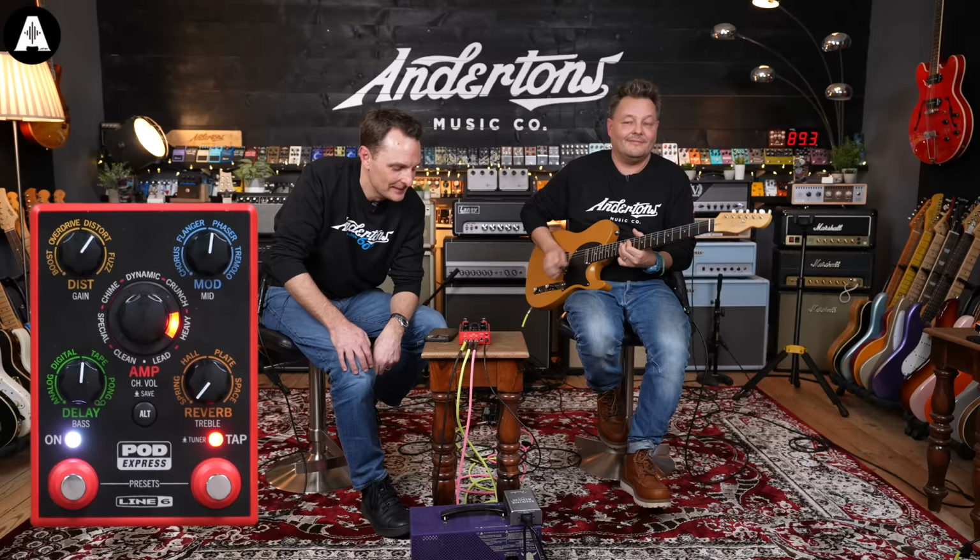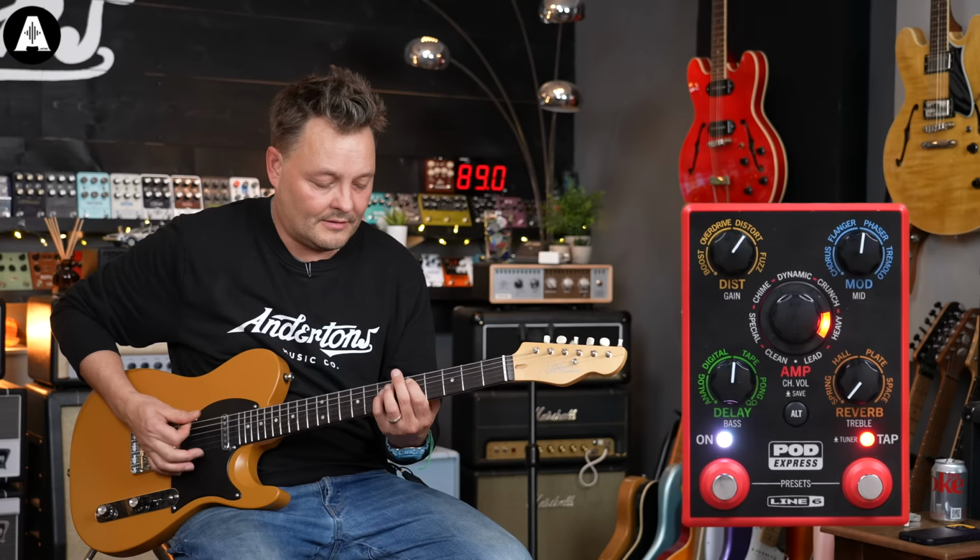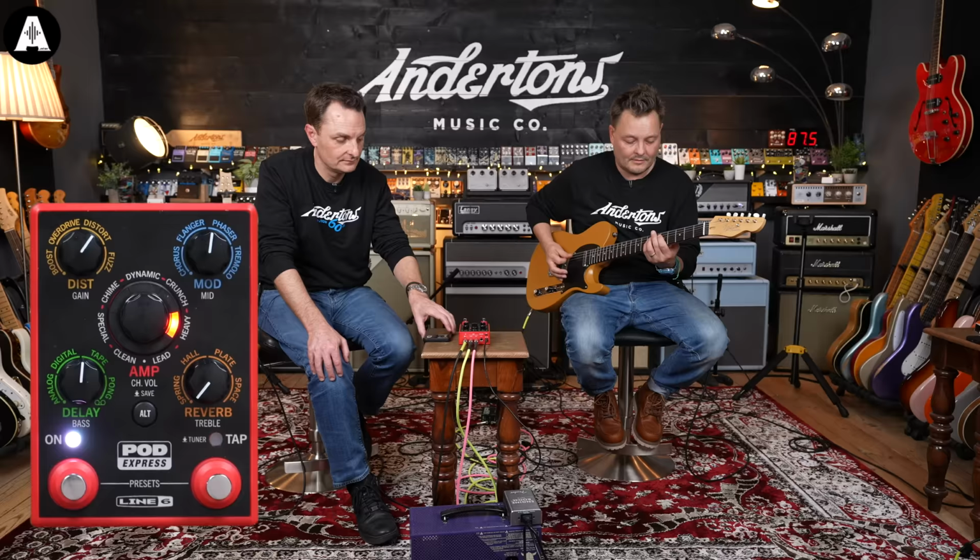So you can see on that patch, I've taken the reverb off, dialed the noise gate up to a slightly higher setting, and I don't know. It's all right, man. Maybe that would have suited a humbucker or something a bit better, but yeah.